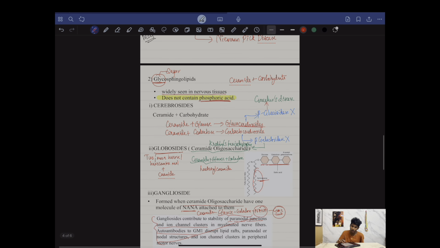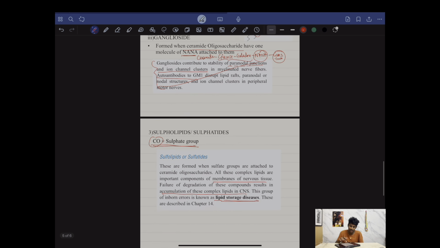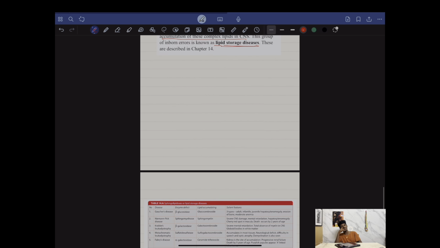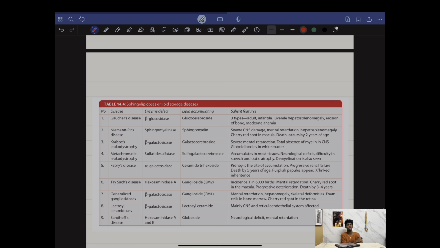I'm missing a few points in this video module, that is, what is the disease associated with the globoside, and what is the disease associated with the ganglioside. I want you to remember only some particular stuff. Tomorrow, before coming to the next class on the part 2 video, I want you to thoroughly memorize the lipid storage diseases, the enzyme defect and the lipid accumulating, so that I can make you understand the clinical features for medical purposes, not for your exam purpose. For exam purpose, if you read what the enzyme defect is and what lipid is accumulating, that is sufficient. Okay, so tomorrow I am going to continue on the part 2 video module.